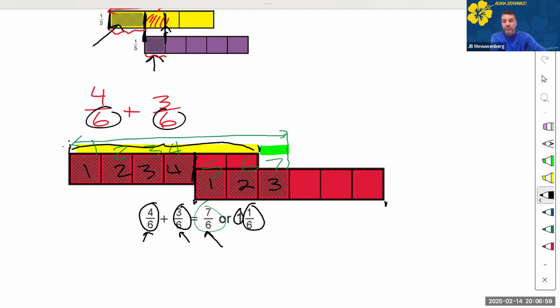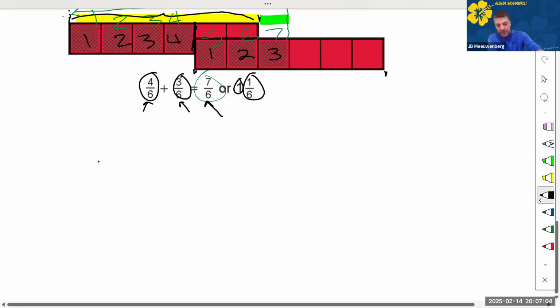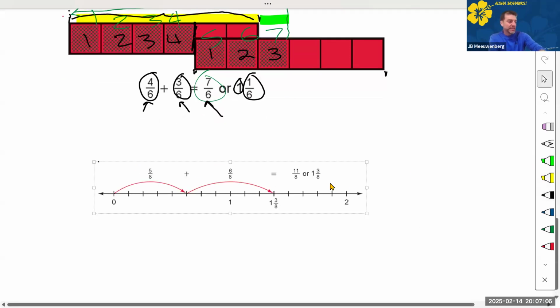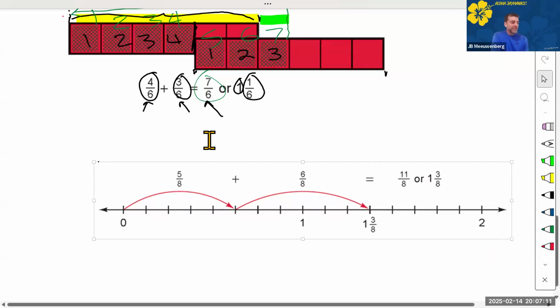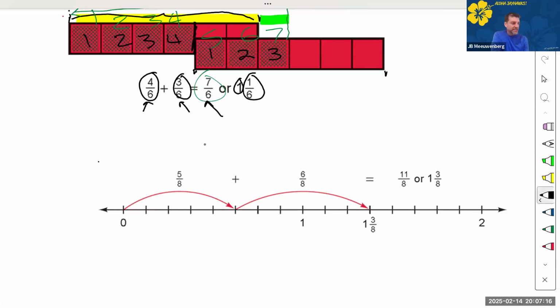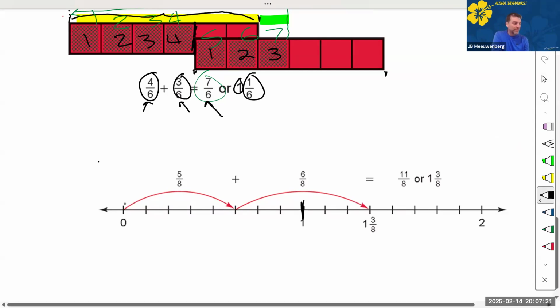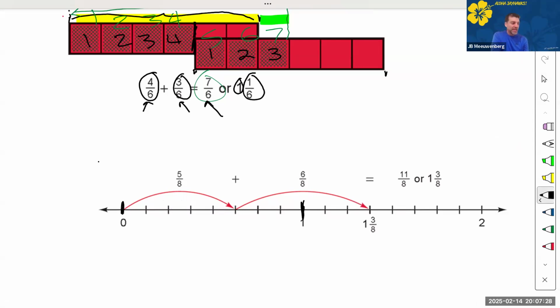We can also use number lines. We've seen number lines before to help us visualize what's going on when we're doing certain operations. This is no exception. This number line models the fraction 5/8 plus 6/8. So if this is the number 1, here's 0, and notice it's cut up into eighths. 1, 2, 3, 4, 5, 6, 7, 8 sections. Here's our jump to 5/8. And then to that, we add 6 more eighths.